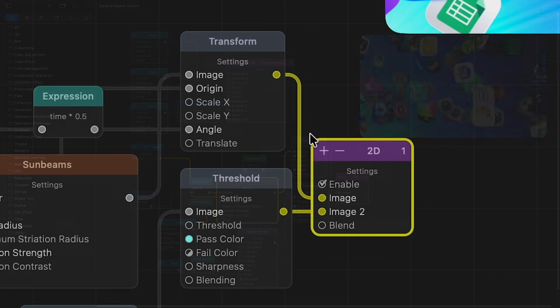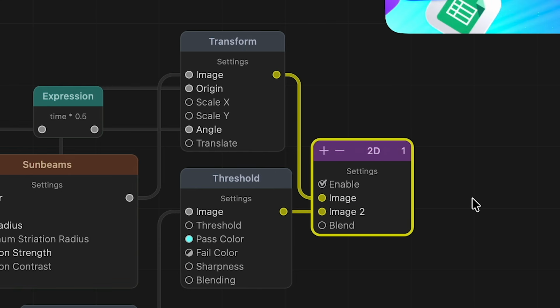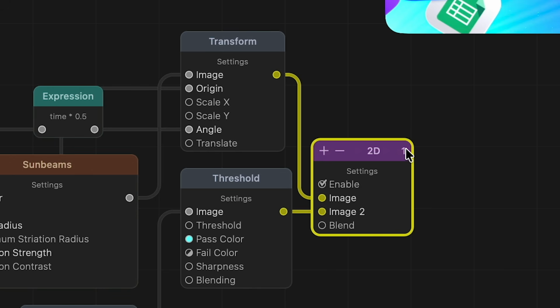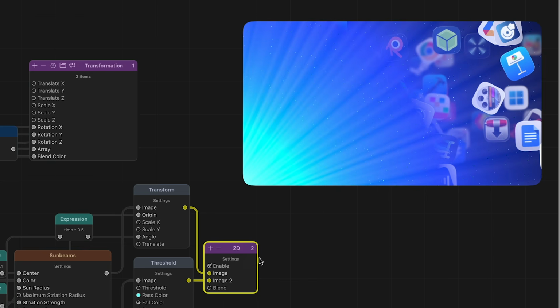Some nodes are called consumers because they have no outputs. They consume inputs to produce a side effect, such as rendering something on screen. The order in which consumers are executed matters. The number in the top right corner of each consumer shows its current priority. Lower number consumers are executed first. You can change the execution order by assigning a new priority.